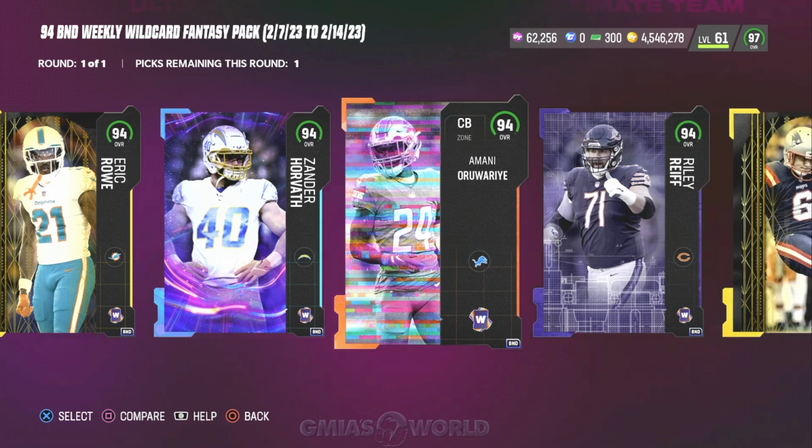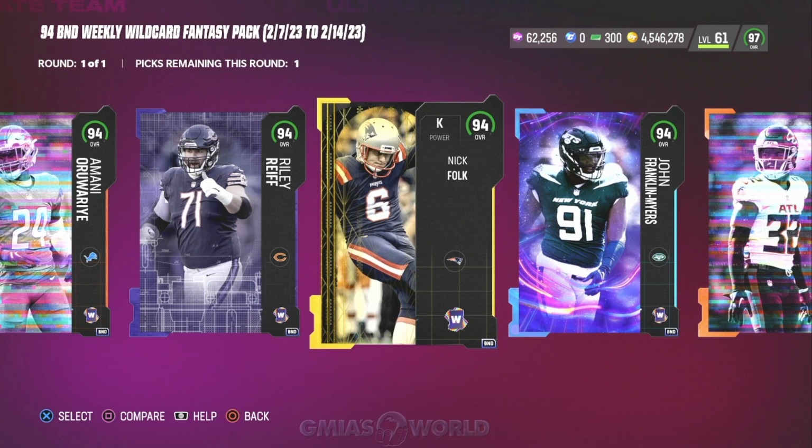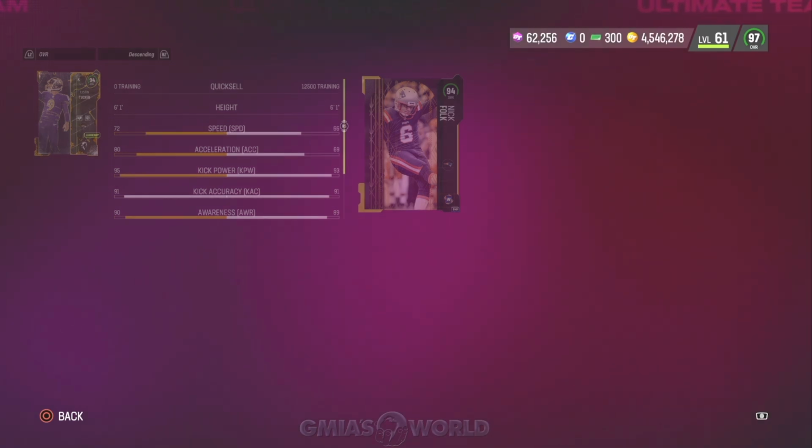To be completely honest with you, as I always am, I would probably say the kicker would be the most reasonable one, because he's pretty close with kick power. He has a 93, that guy's a 95. I think he's pretty close with the way it works. Just keep in mind that it is 12,500 training. So you are getting training also for free if you don't want to keep any of the players.